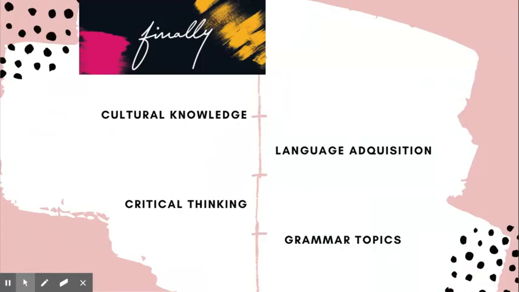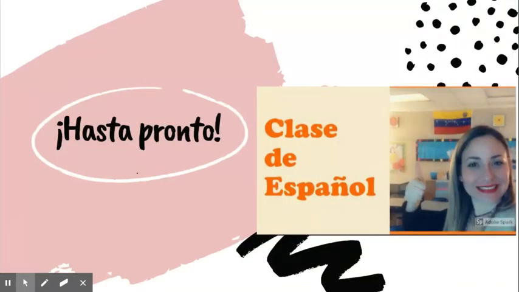Finally, I can assure that reading novels in a language classroom activates cultural knowledge, improves language acquisition, improves critical thinking, and unconsciously students are learning different grammar topics. Reading novels in my class involves a great deal of backwards planning on my part, because I have to ensure that my students find a connection with the book. And let me tell you, there is not a wrong way for your students to read a target language novel.